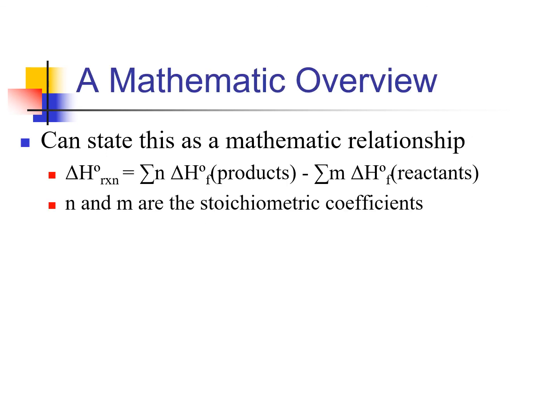The easier way is sum of the products minus sum of the reactants. It's that simple. Look up the reactants, look up the products. Add up all the heats of formation of the reactants, multiplying each by its coefficient. Add up all the heats of formation of the products, again paying attention to coefficients. If something has a coefficient of 2, we multiply its heat of formation by 2. If something has a coefficient of 7, I multiply its heat of formation by 7. Then I do products minus reactants. We're going to see that a lot. A lot. Products minus reactants.